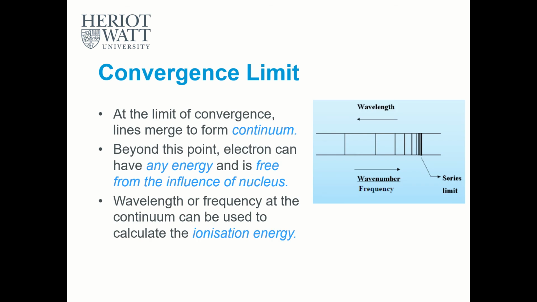Next, this will be the last thing, the convergence limit. Now, still remember the line spectrums that I drew just now. They always start with a low wavelength on the right hand side, and then slowly the lines are getting closer to each other. First they are far from each other, and then they're getting closer until you get a continuous band. This continuous band, we call the convergence limit.